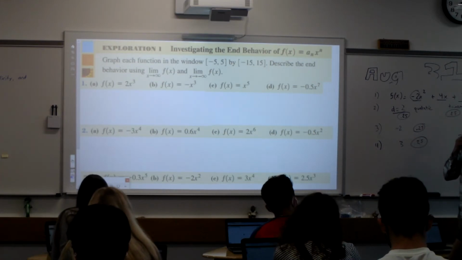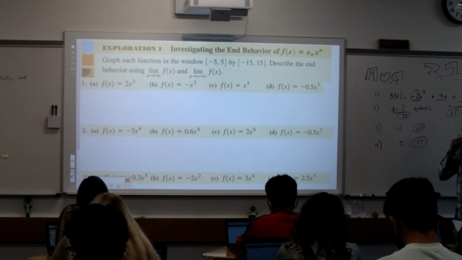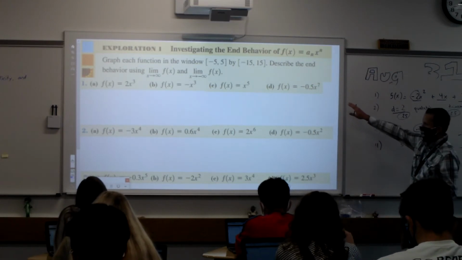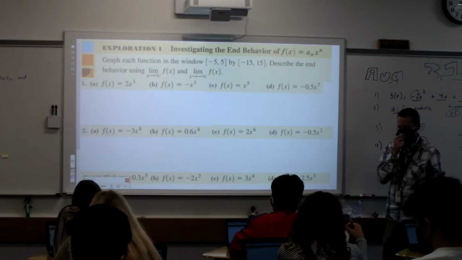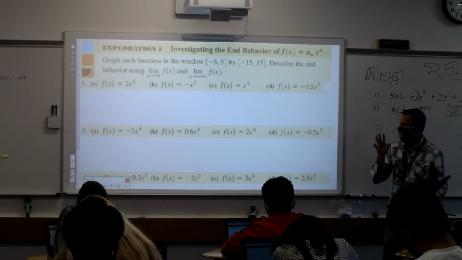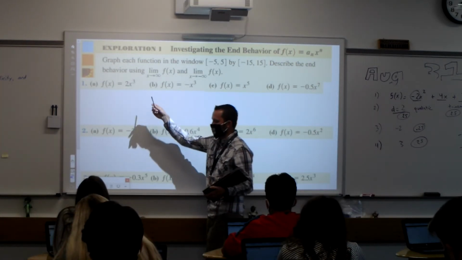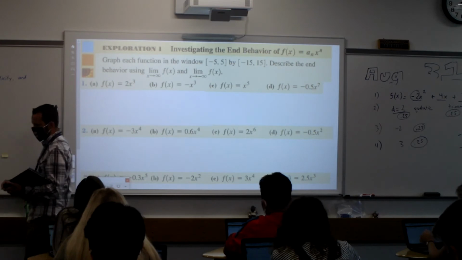And that's just basically a fancy way of saying shape. Here's what I'm going to do. There are, I think, 12 graphs here, okay? And what you're going to do is give me a quick basic graph. For example, everyone on number 1, I want you to type in 2x cubed.